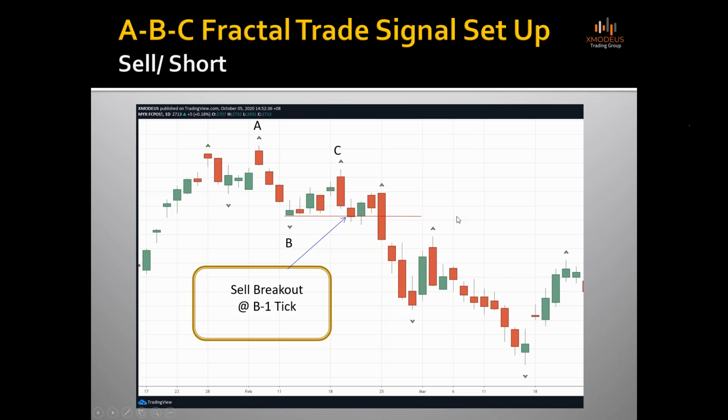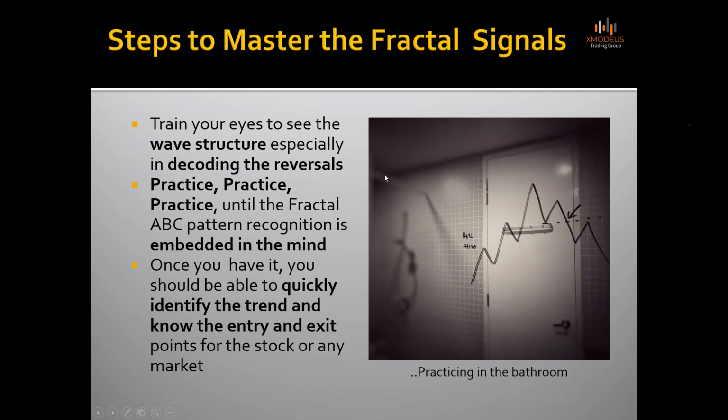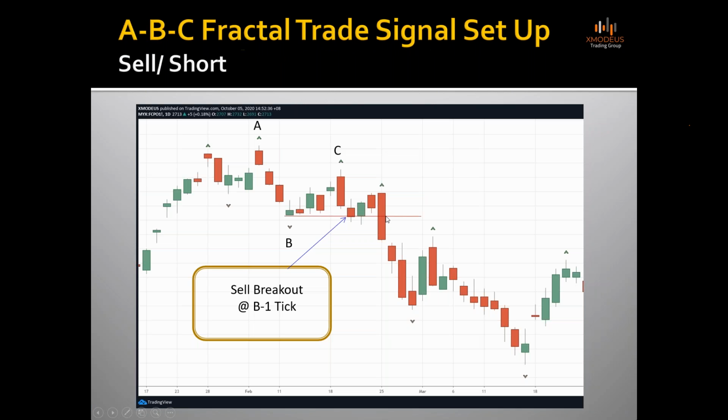Okay, this is another example. This is palm oil daily as well. So you have A here, you have a B here, you have C here, and in the next couple of bars, when you have the setup, it triggered through, and this is where you will sell. You actually sell here because it broke through over here. We will see examples in the live chart. So those are the rules of the ABC trade signal setup.